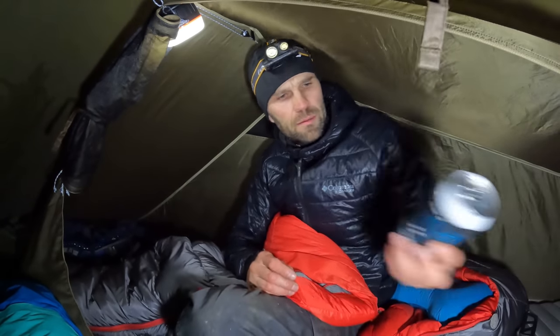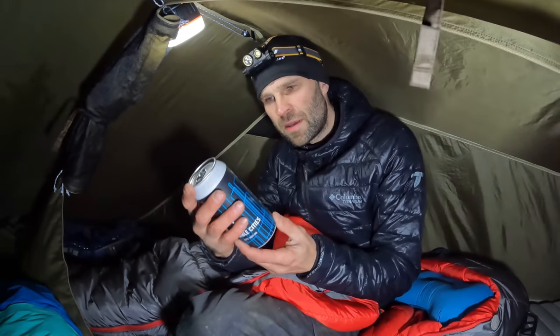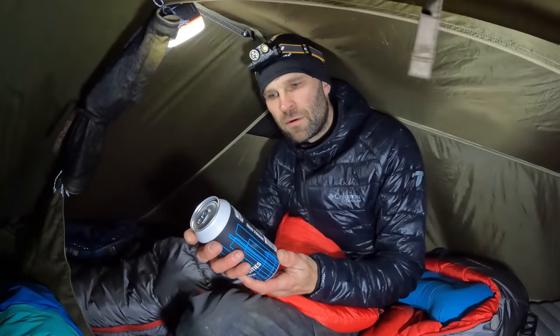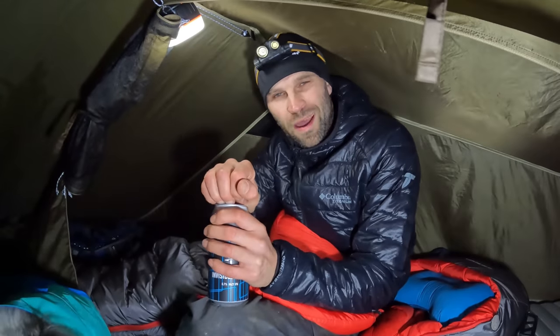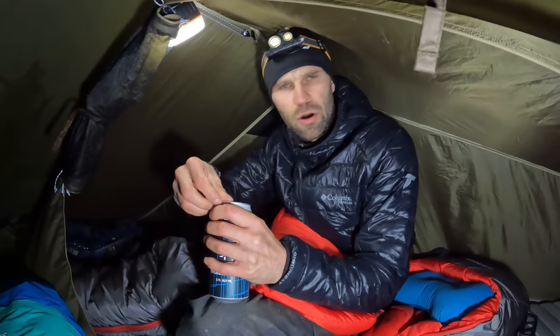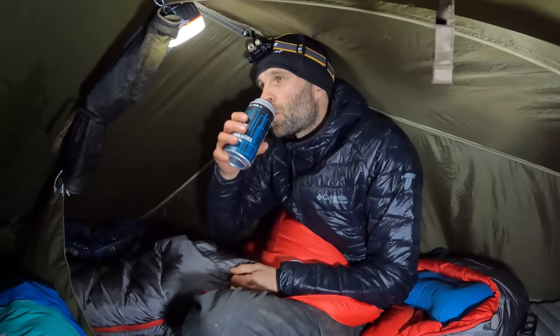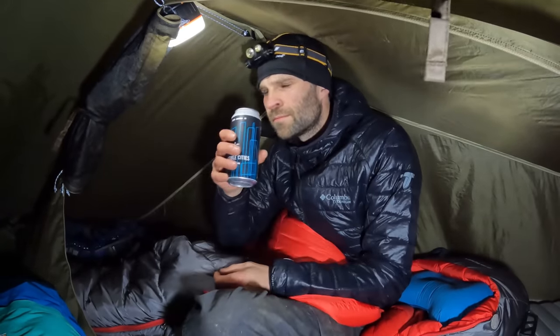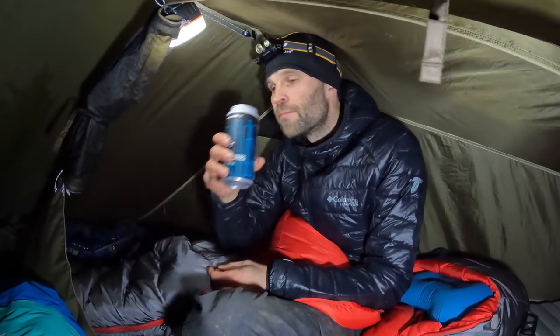And now I'm going to open this one, which is Invisible Cities, 6.7%, a hazy IPA. A full-bodied and hazy IPA full of juicy orange, zesty lime and creamy coconut flavour. Interesting. Let's get this open. I'm also aware that I'm actually right on a cliff edge. So, cliff edges and alcohol don't mix too well. But, hey-ho. That's all right. It's not dissimilar to the other one, but it's just got a creaminess to it, which is probably that coconut.